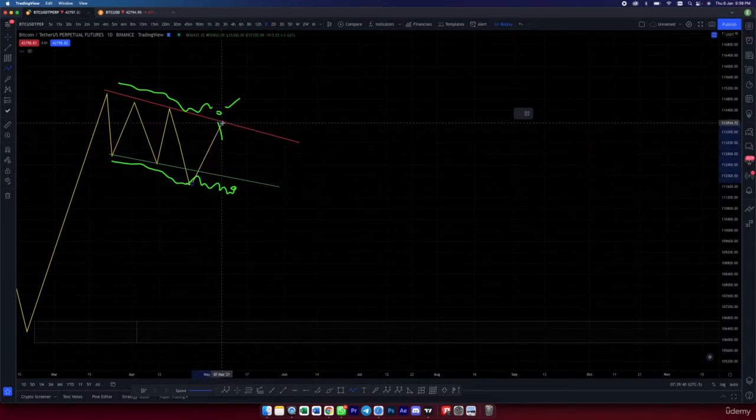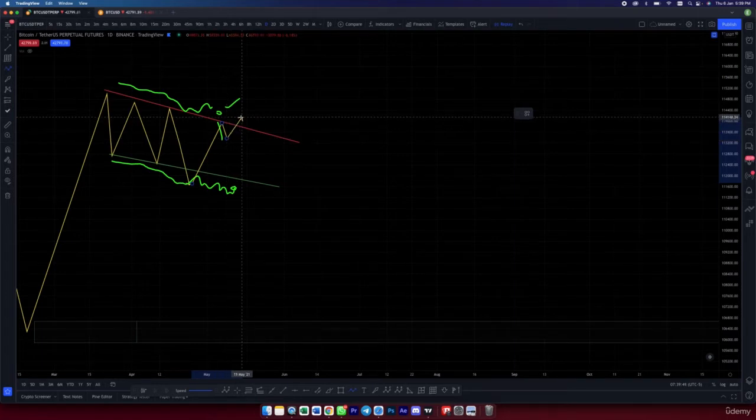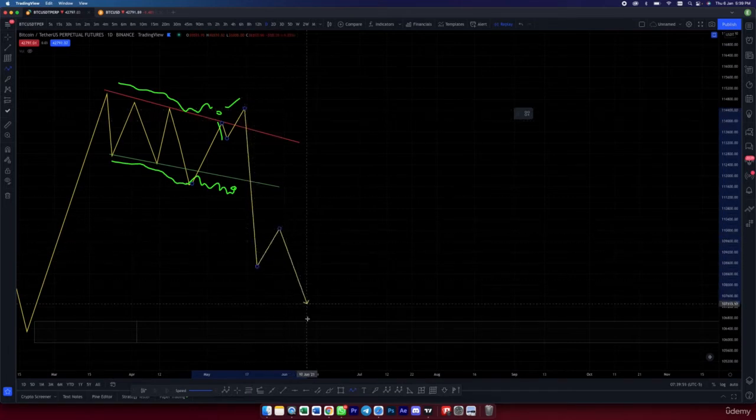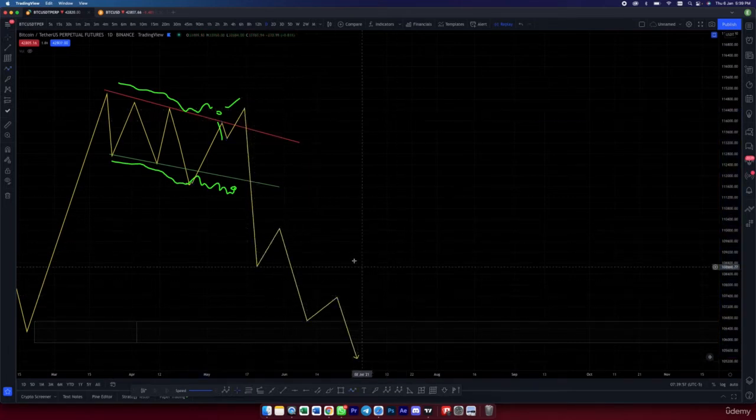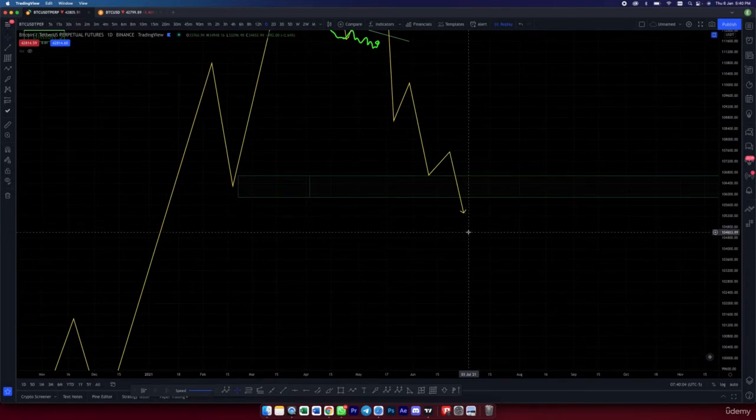Now, yes, retail traders are thinking that the price will drop, but smart money will not drop it. They will rather give another push up, taking out the stop losses that are resting right above the resistance, and then they will suddenly drop the market in the direction they want. So what they have basically done is take out all the retail traders and move the market in their direction.